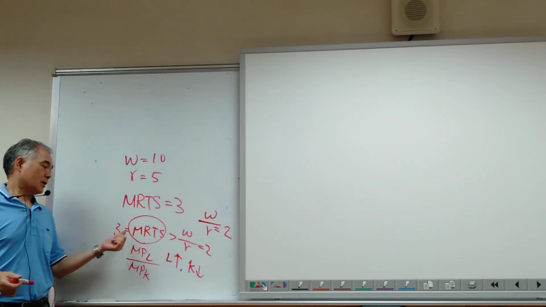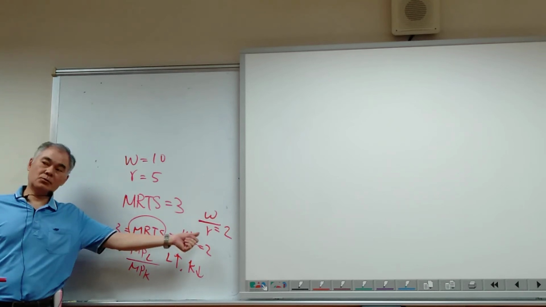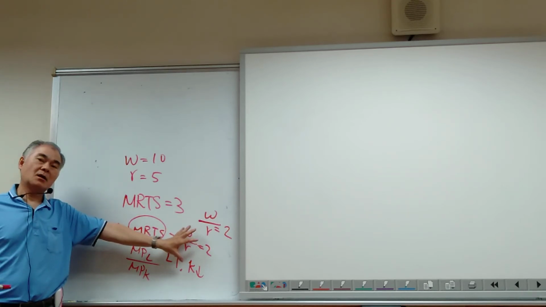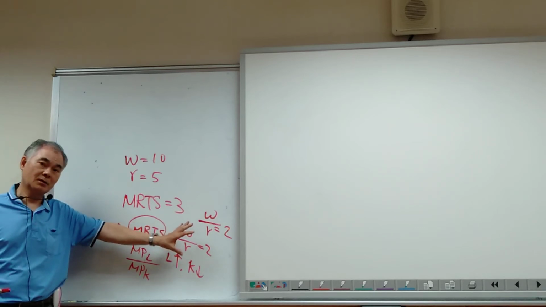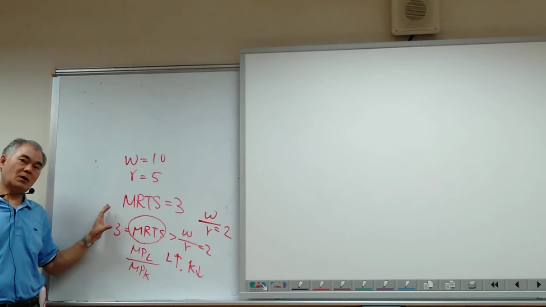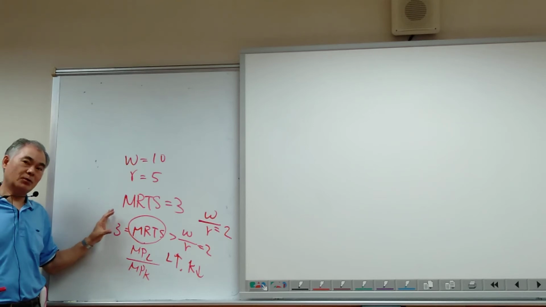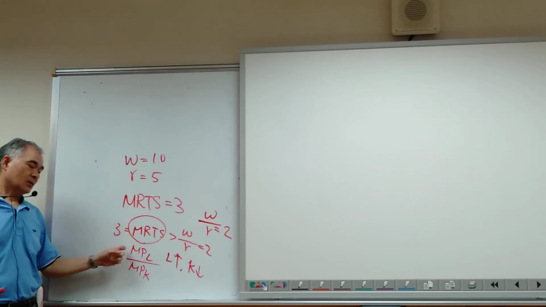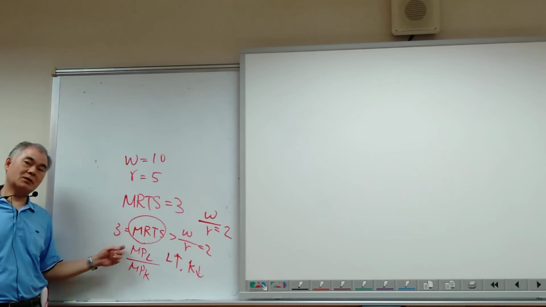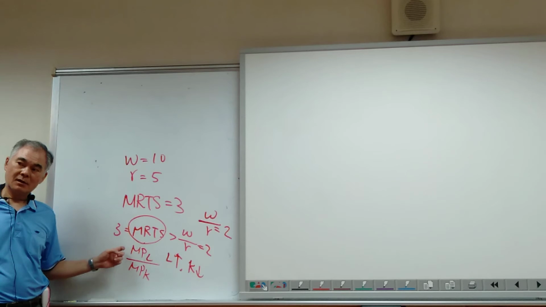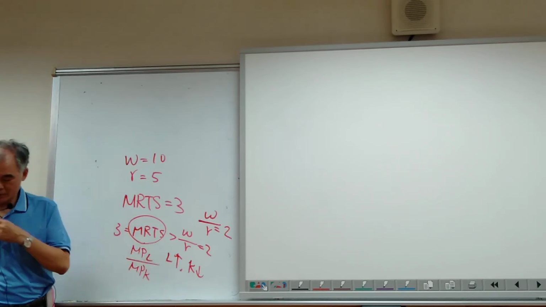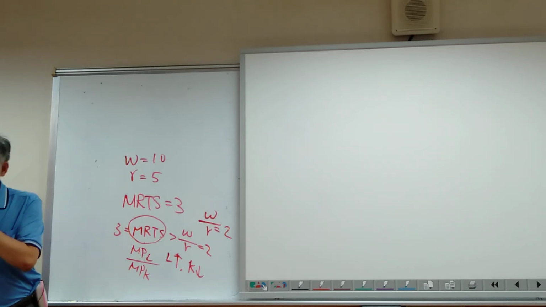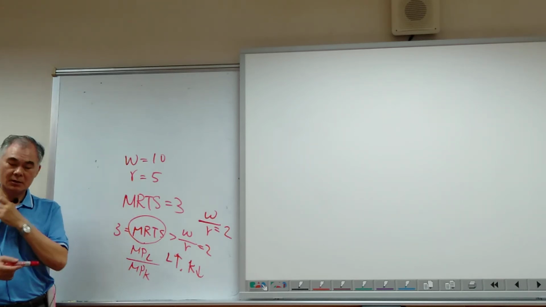Why? Because this one is greater than this one, right? This is the price of the input you pay. Okay, this is the relative price you pay for the input. And here's what you get from using those inputs. So as a matter of fact, here is larger, right? So what does that mean? That means MPL is more productive, right? Labor is more productive, so you use more labor and less capital. Okay? Get it? Okay.